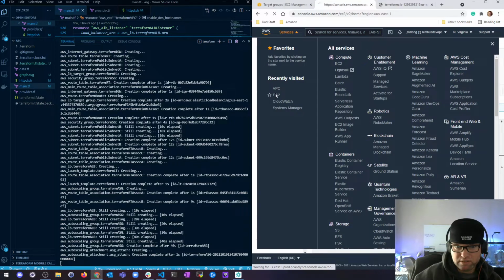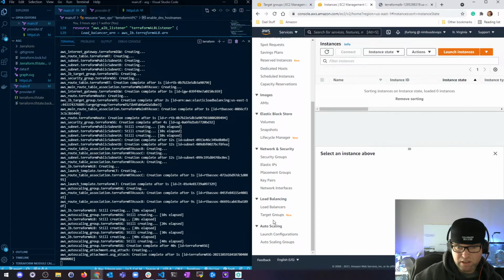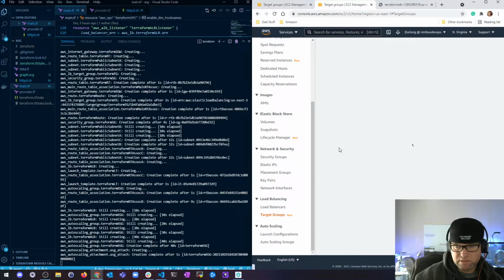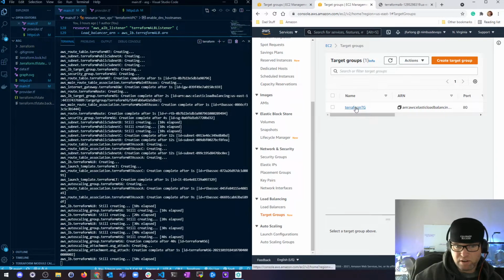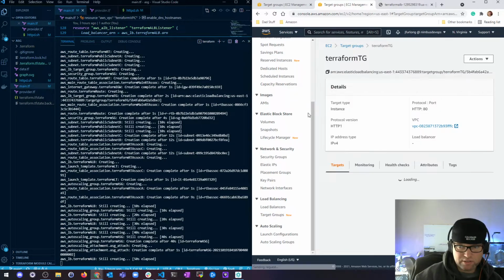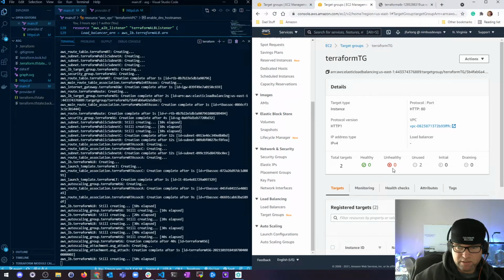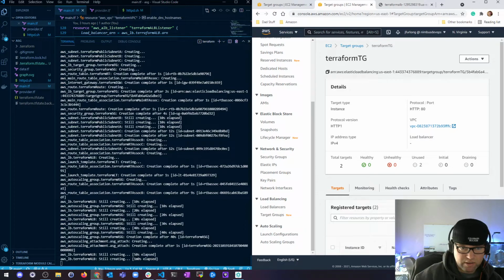So let's go over to EC2 and check my target groups. We can see here's the target group, and there should be nothing in it. Yep, nothing in it. Total 2 targets. Great. Let's see, internet gateway, where was I at? Target group. All right, route table association. We saw that. Now we have a route.